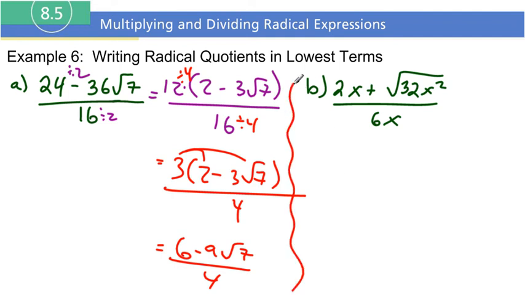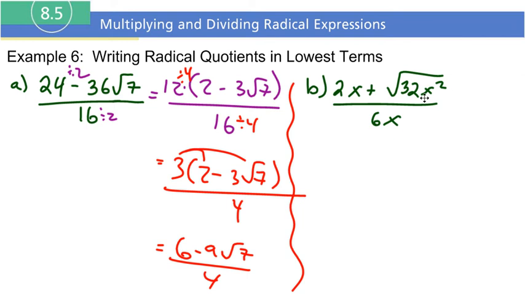Okay. Looking at now part B. So again, we want to simplify this guy here. All right. So I can't do this. I can't cross out that x right there. That's a no, because this 2x is connected by a plus sign. So we can't do that. Let me go back here. But what we need to do is that we have to simplify this guy, and let's see if we can factor out something.